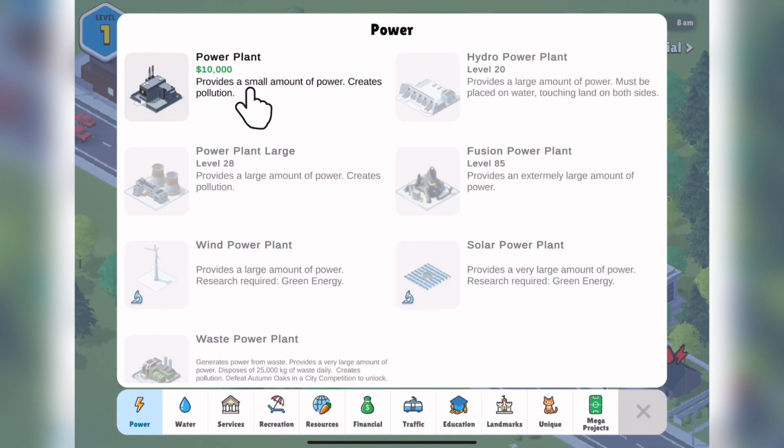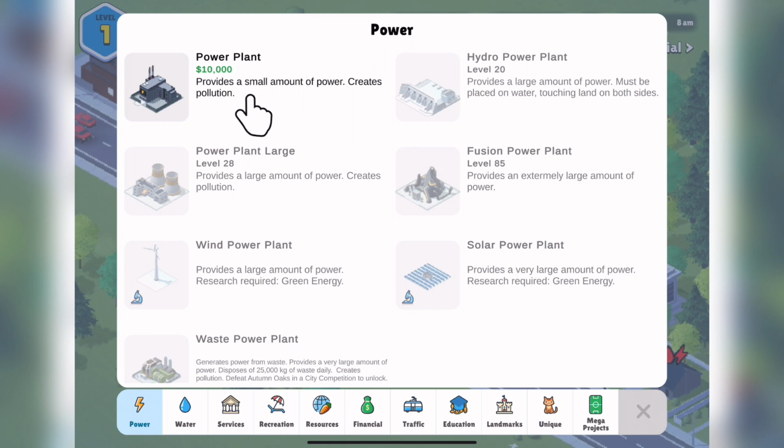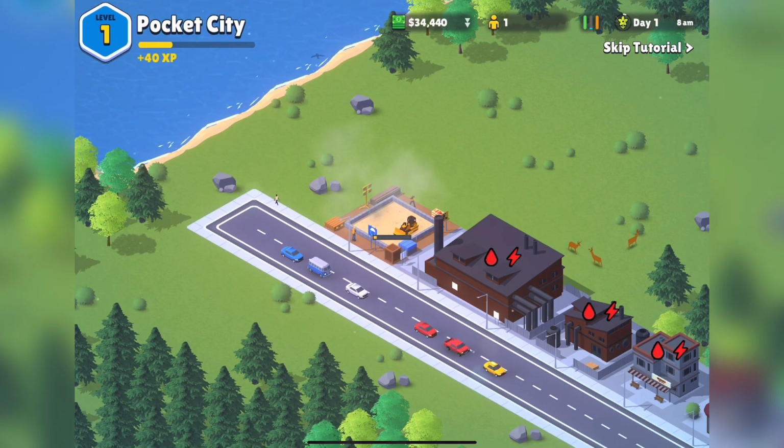I like the descriptions here of the buildings just right there in front of you. You don't have to tap anything. It's just right here, and you can scroll through all of your power options. So a different menu, a different way to look at it. Something I'll point out. All right, drop that right there.